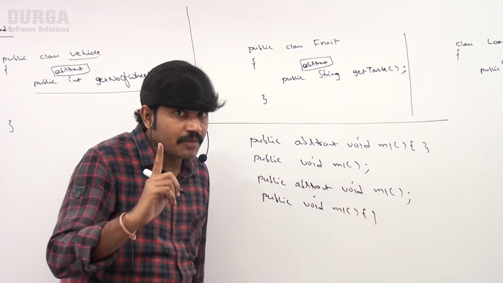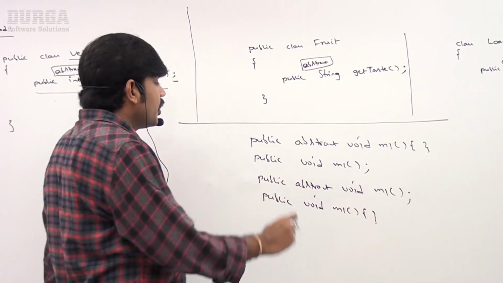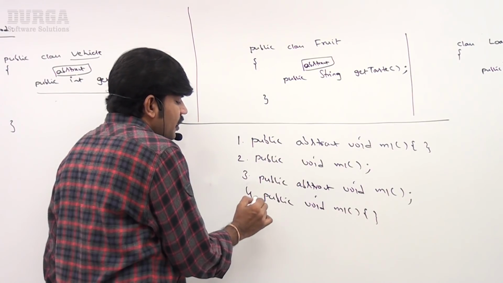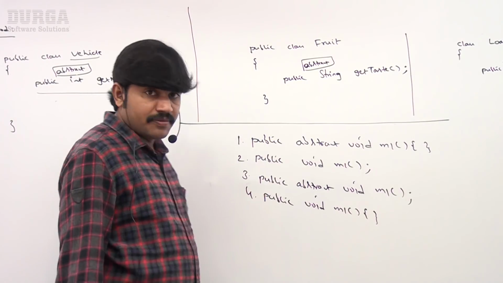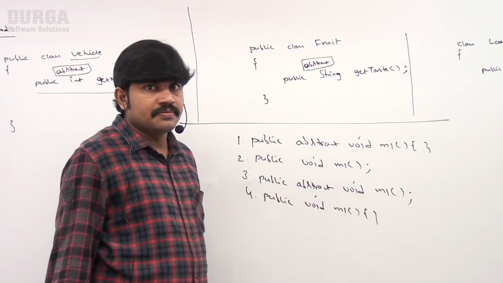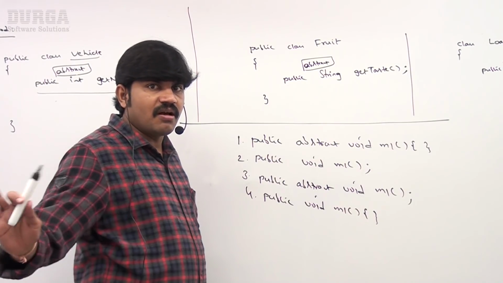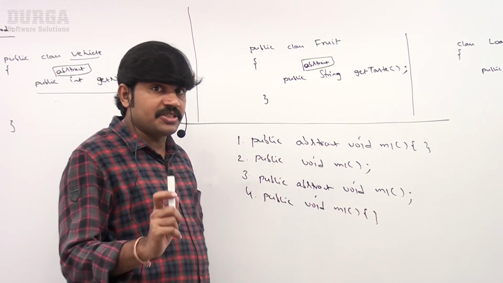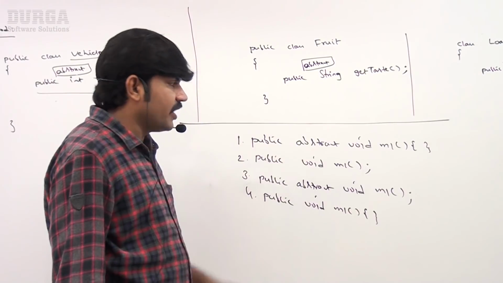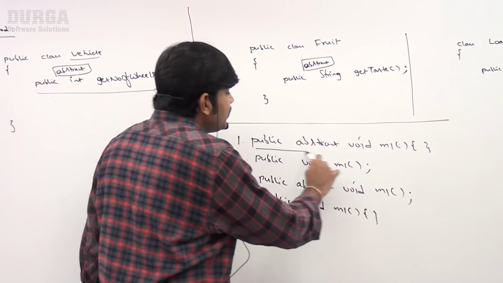Now take a bit of very special care. Can you please tell, is the first one valid or not? Among these four, which are valid, which are invalid? This knowledge is required for the exam sake. Out of public, default, all these abstract, very special for the exam sake. Can you please tell which is valid? Is it valid or not?